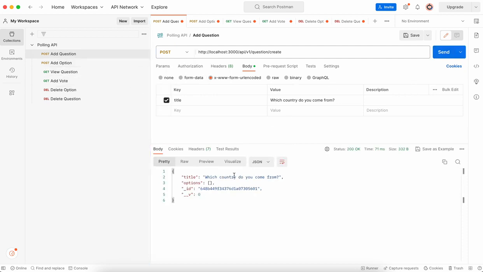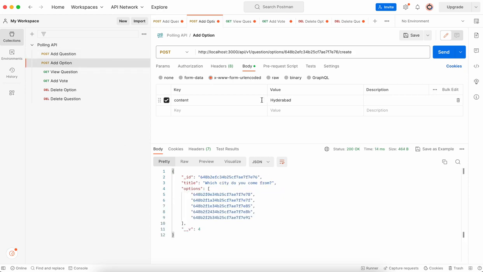If we want to add options to this question, you can simply copy the ID of this question and add options over here. So we have to edit the URL and paste it over here and change the option. For example, I'll put India, and when we send that request, as you can see, for which country do you come from, India shows as an option over here.